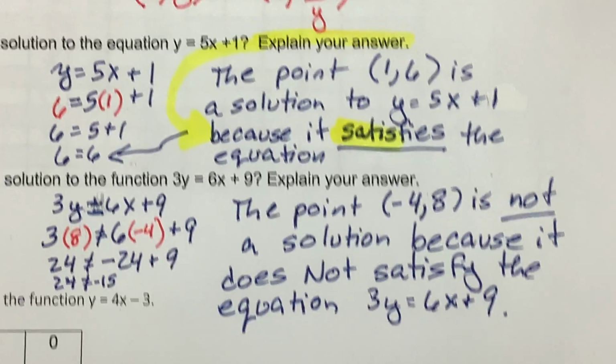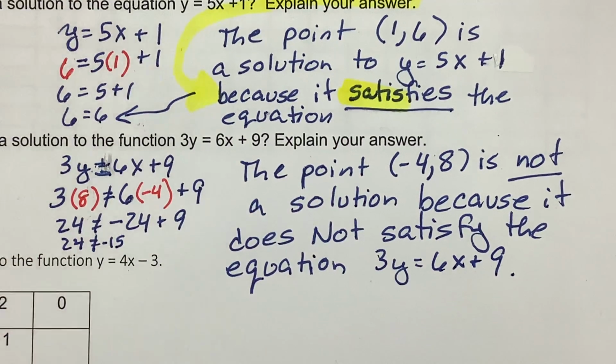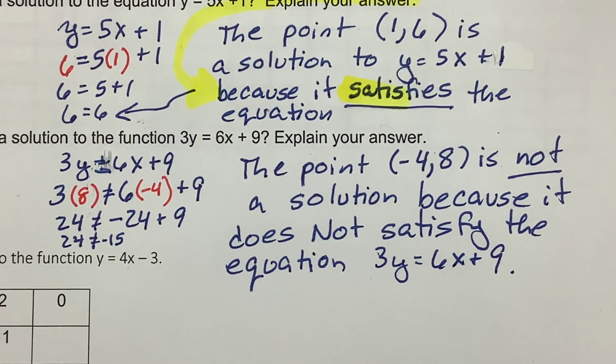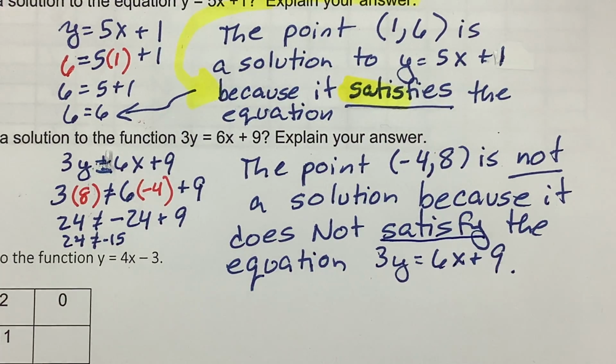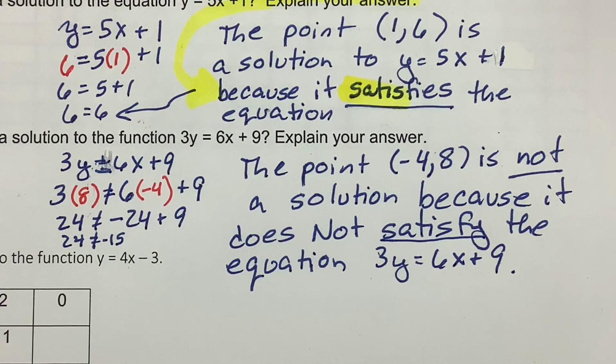So, satisfies means it already happened. Satisfy means it didn't happen. It's okay, it's the same word, it's just a different form of the word. Like, you know, he sat in the chair, she sits in the chair. It's just a different form of the same word. It's okay. It all means it works or it didn't work. So if it did not satisfy, it didn't work. If it does satisfy, it does work.